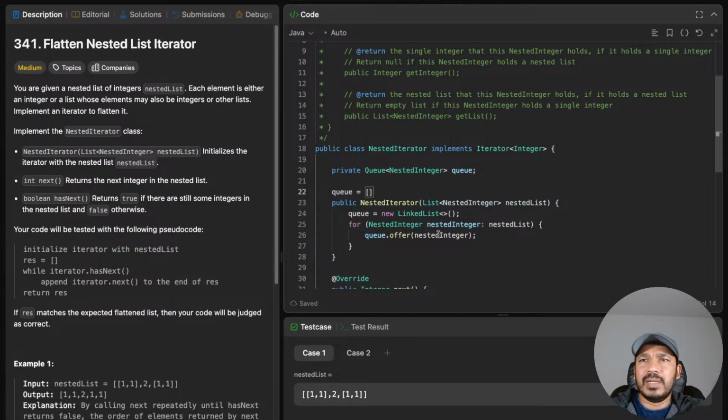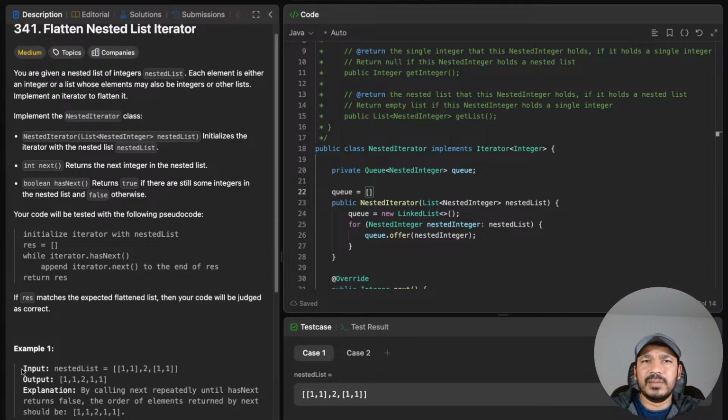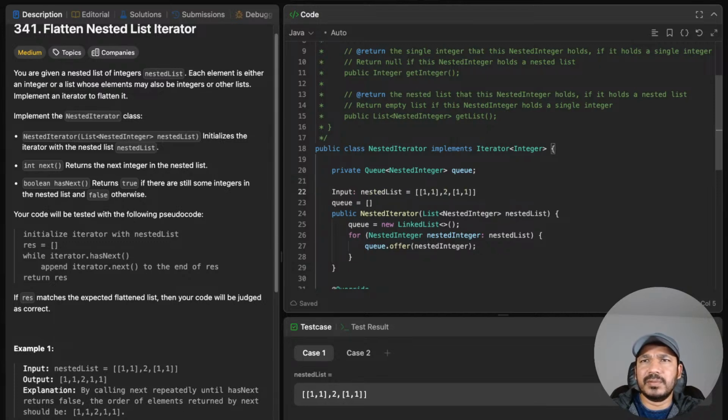When I was adding here, my input nested list is this one. I check this is a nested integer, and this is a nested integer, and this is a nested integer as well.